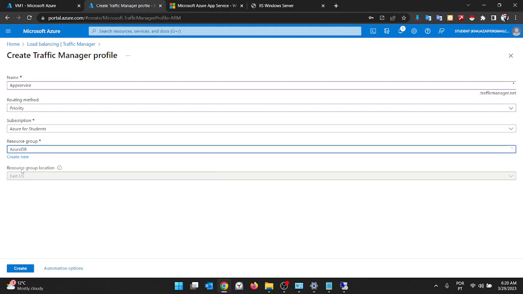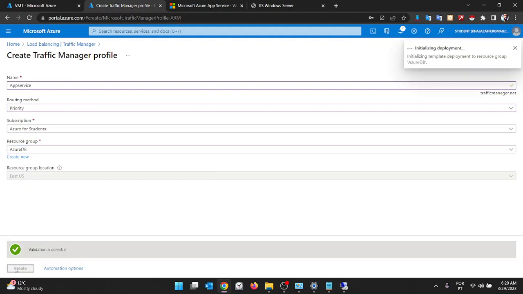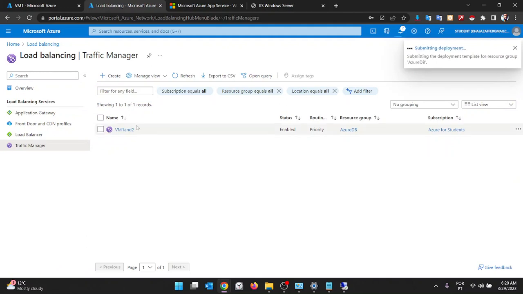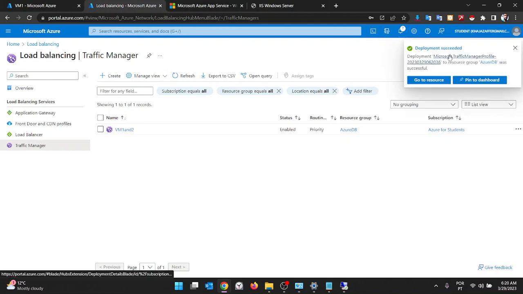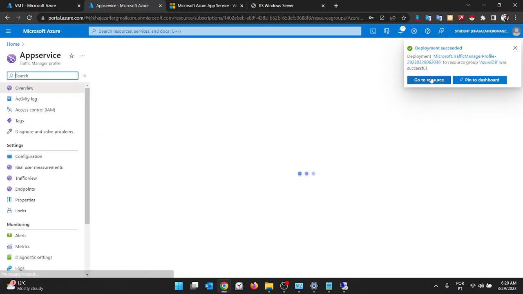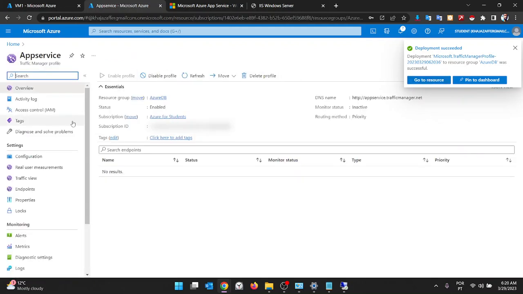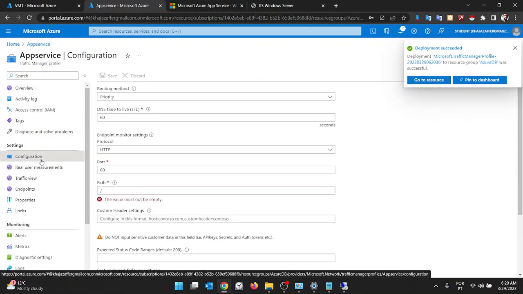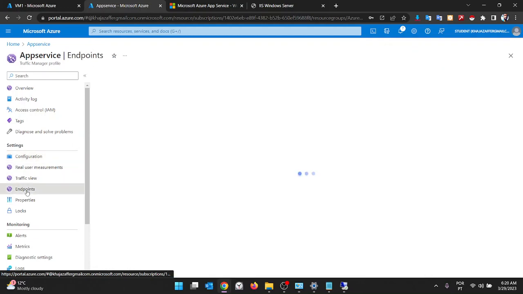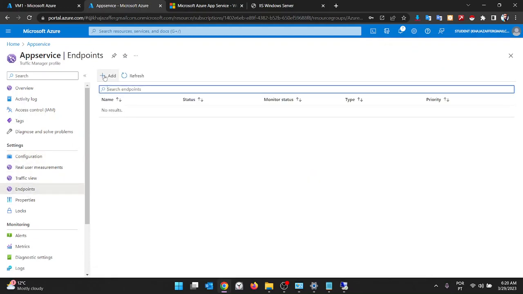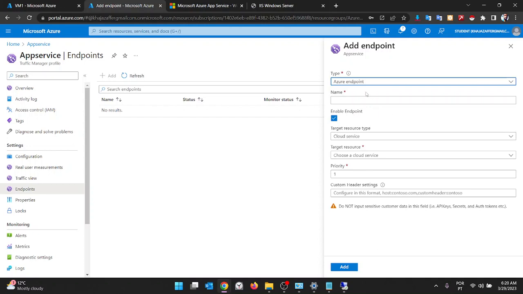And the same resource group, sorry. And this is how I added. I'm deploying one traffic manager. So what I will do is I will go to configure, sorry, endpoints, and then add these services.